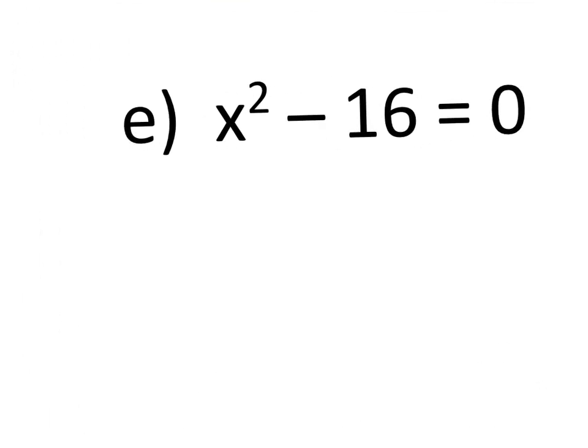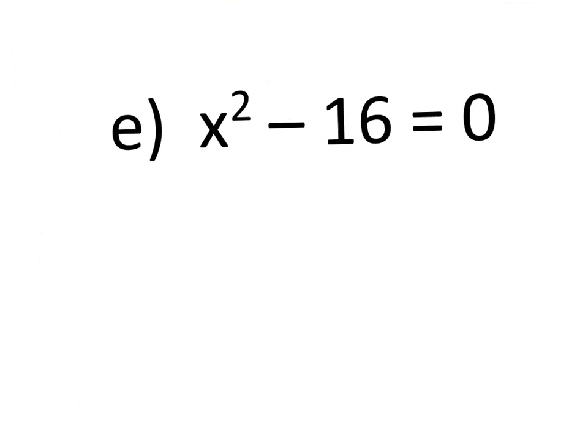Okay, so I wanted to address this. What happens when we've got something missing? Okay, so in this case, your A value is still 1. Your X is what's missing in the middle. So since you have no X's, that means your B value will have to be 0. And then your C value will be negative 16. Okay, so if something is missing, then just make that guy a 0.